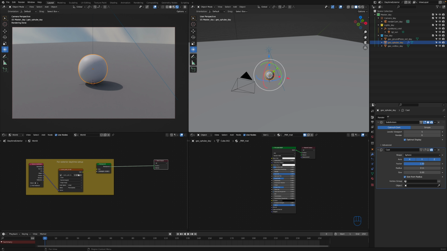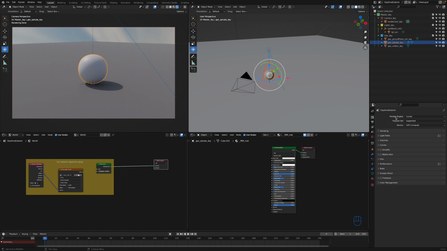So next, let's go over the render settings. If you click on this render properties tab, that'll bring you right there. And first you'll see that my render engine is set to Cycles. That's because I typically use Cycles, so that's why I have it set to that. If you usually use Eevee, by all means, feel free to set it to Eevee and then adjust your render settings as needed. My device is set to GPU compute. That's just because it's faster than the CPU, so why not use it?